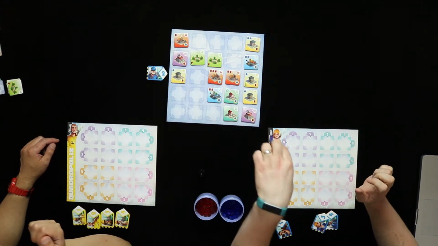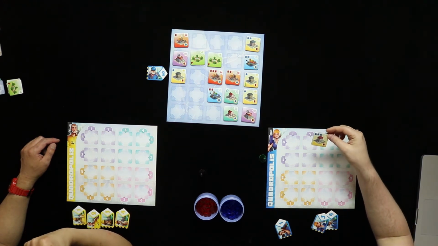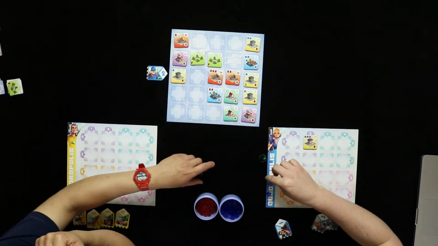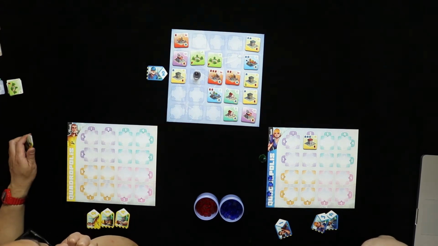1, 2 to pick up that one. Okay, that means you get 3. So I have to put it in the 2 column or 2 row. 2 column, 2 rows. Put it there. So I get 3 meeples. 3 meeples. I'll put them there for now. And then we need to put the urbanist. So I can't. So let's have a look.